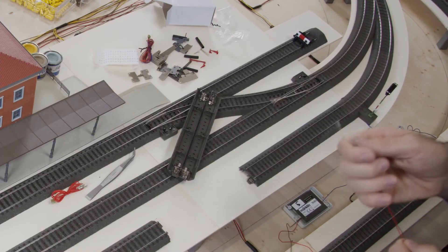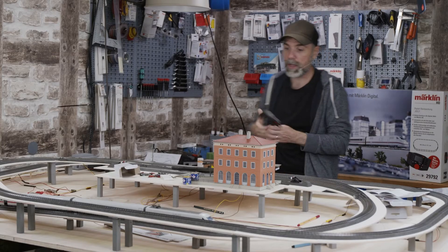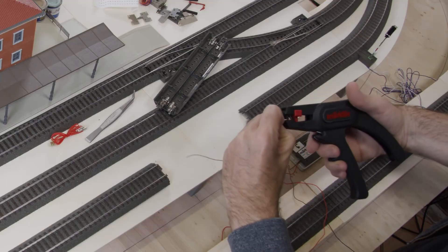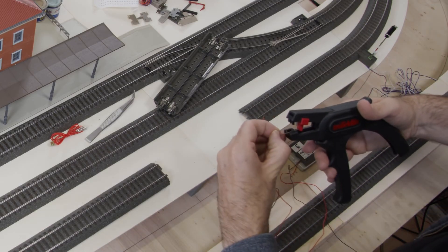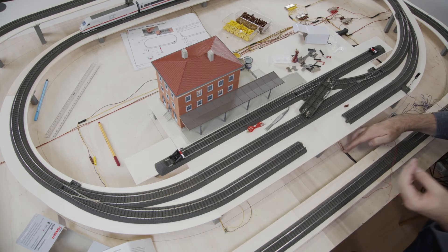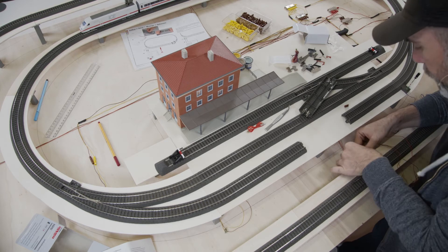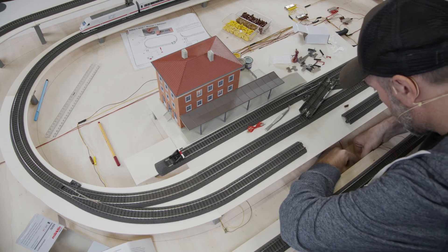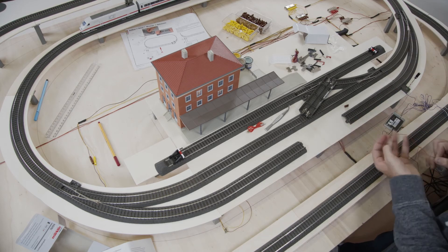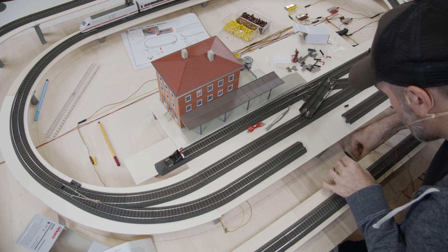I simply cut and remove the spade connectors from the wire so I can get the current for my signal from somewhere else. I peel off the insulation and pull the two wires through for a tidy cable run. That way the wires are tidy and you can prevent tangled cables. This kind of work is really useful if you build a very big railroad system — it makes everything clean and tidy and much easier if you have to look for an error later on.